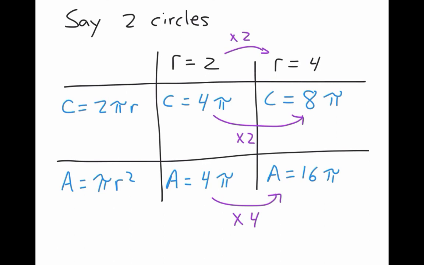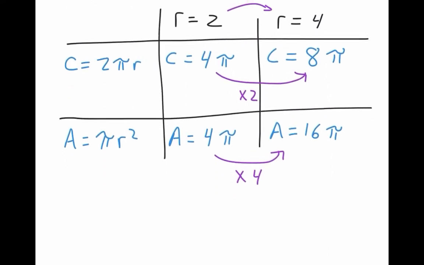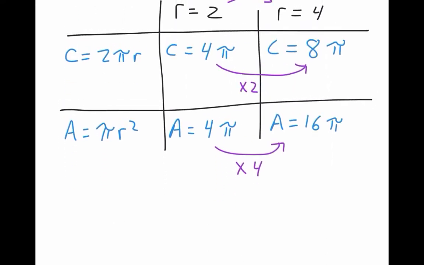And so what about the area makes it times 4 when everything else is times 2? What it ends up being is this squared right here. The reason this ends up being 4 times as large is because of what I did here. I'm going to look at my r. Say my original circle just has a certain radius. Now when I double that, say this top equation here is the equation for my original circle. If I want to do my new circle, it's going to be A equals pi times, instead of just r squared, I now have 2 times r. It's twice as big, squared.